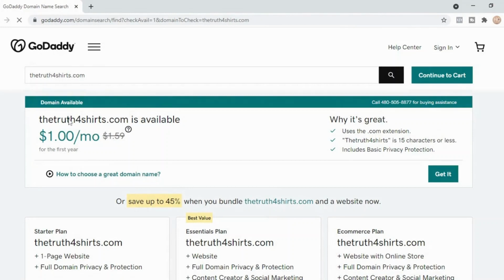Now, this domain is available. If you want to choose it, I'm giving you the opportunity to for only $1 a month, which means $12 up front. So far, you've got your $29 for your Shopify store and your $12 for your domain. Shopify does also offer them within the store, but it was cheaper for me to go with GoDaddy, and they have great customer service, so that's why I went with them. So go ahead and do your research, explore with your domain a little bit, see what's available, how much it costs, and add that to your budget.